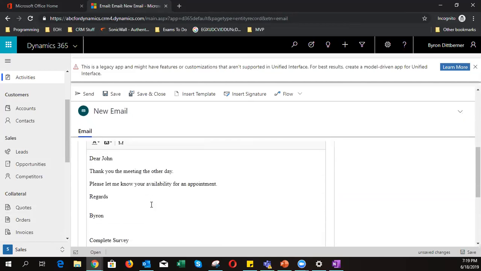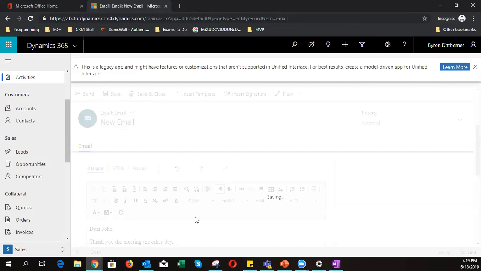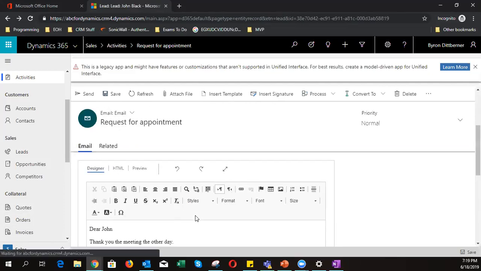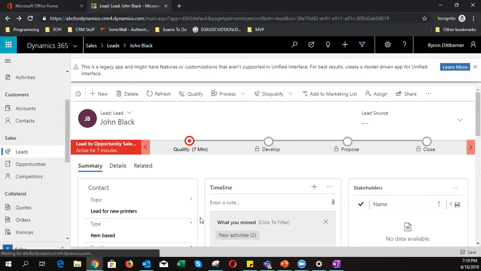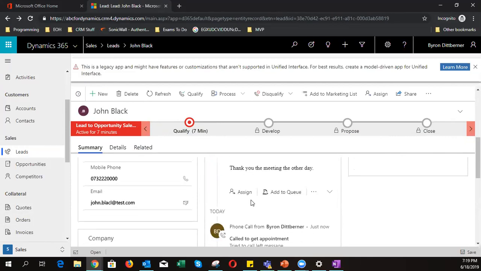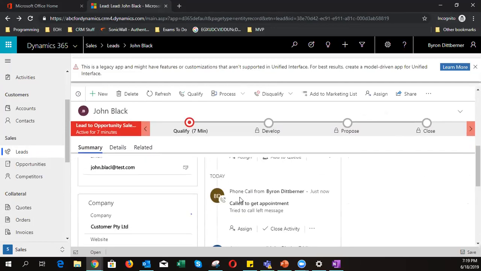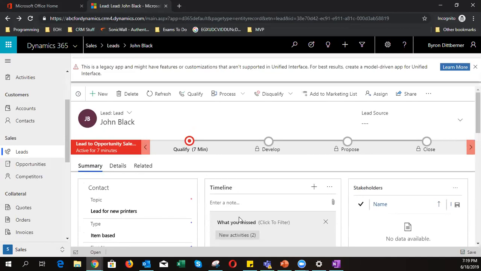So I'm going to go back to my designer. There we go. And I'm simply just going to click on send. And then it'll send the email. So why do I like this? Because I'll show you right now. If you go down, you'll actually see over here, it gives me a request for appointment. That's the subject of the email. My email is saved inside the lead. So what it means is all the activities, including emails, appointments, tasks, notes, and everything, are contained directly inside your timeline control. Right. So it's a central folder for everything. So I don't have to go search my email on my PC to try and find this information. Right. Okay. I hope that makes sense, right?